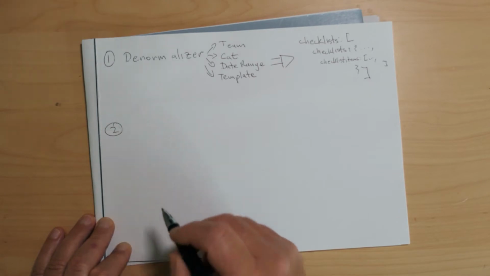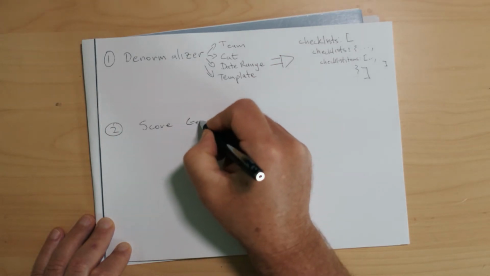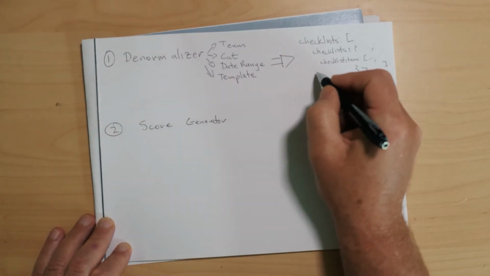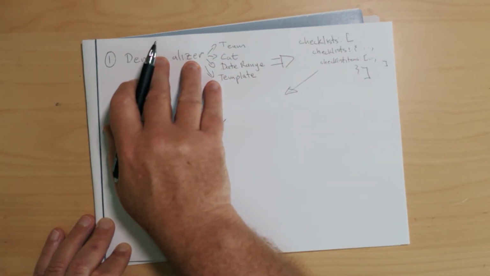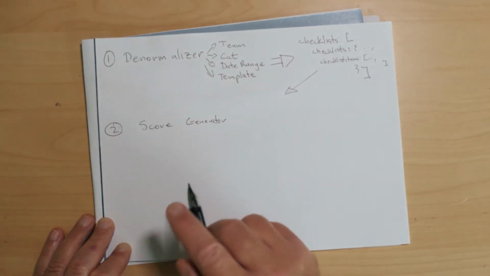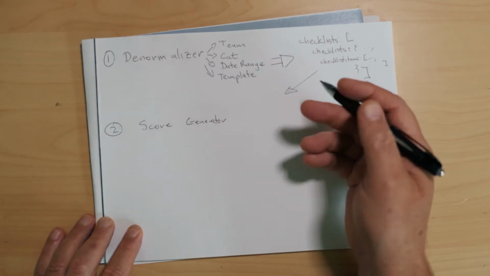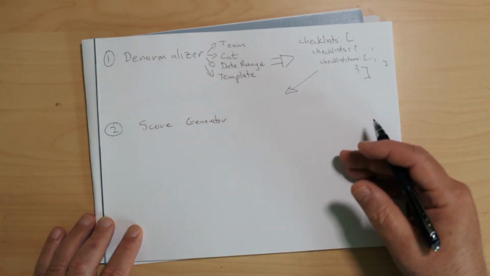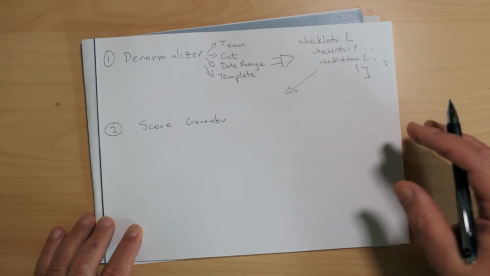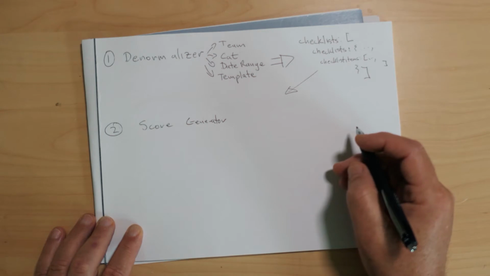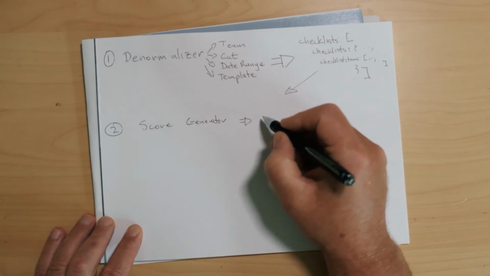So the second thing is I'm going to need some sort of scoring or stats generator, so maybe I'll call it a score generator. And I'm expecting to take the object that was created here, so the process would be we select what checklists we're interested in, denormalize them, pass that on to the score generator, and that produces scores on those checklists. So I'm thinking of being able to roll up all the checklist items on a checklist and get a score of, say, how many were completed, or what's the score based on the ratings people entered against those checklist items. And I see that creating some sort of score object.